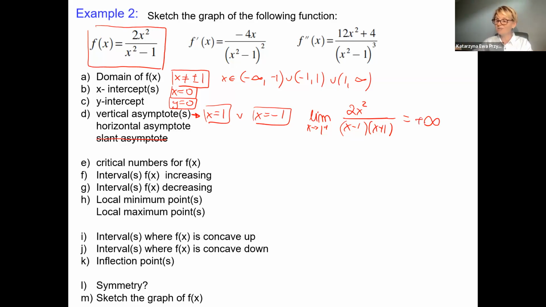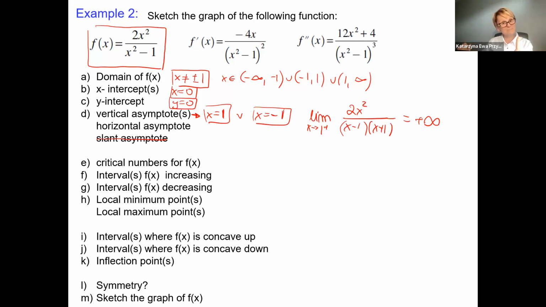You can see we do not have the same factor on the top. If you see the same factor, x minus 1 or x plus 1, on the top, we can cancel out, then there is no more 0 in the denominator, no more infinity. The function is still undefined, but it will be an open circle, a removable discontinuity. That means, yes, they are vertical asymptotes. You can picture vertical asymptotes. 0, 0 is the x-intercept. You may start imagining the function.